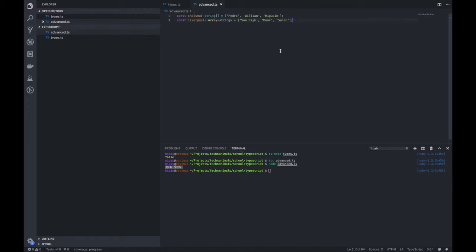It makes intuitive sense. So now let's have it on our two teams here. So you have Liverpool, and it says it's a string array, an array of strings, but it doesn't actually say it in this way. It says it in that way. It's because these two things are actually the same. Array of string and a string with your square brackets, these things are the same thing. So these two actually have the same type. They have different values on this side, but they actually have the same type.